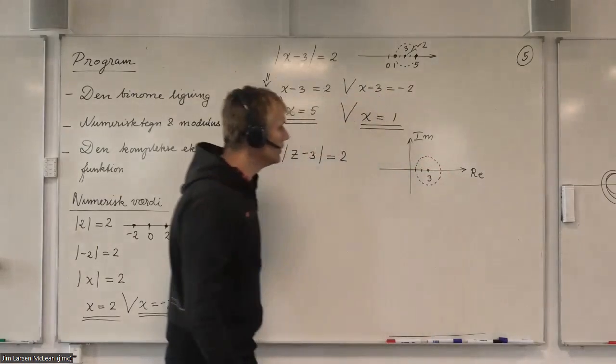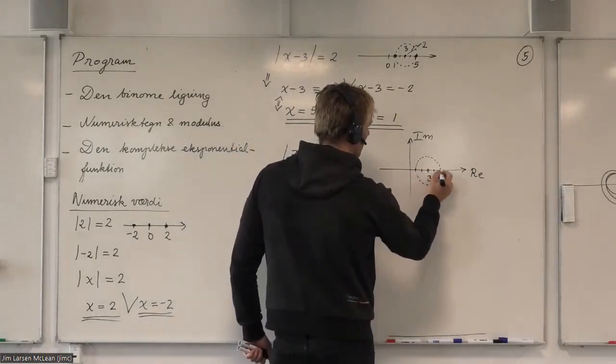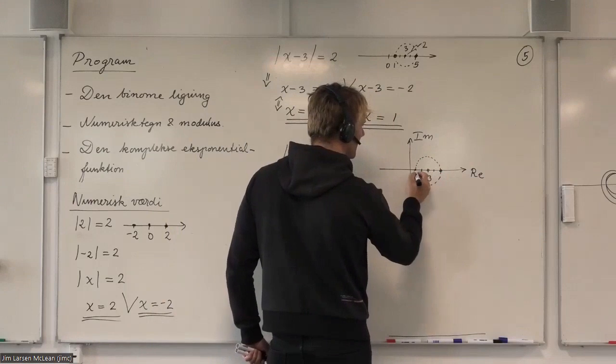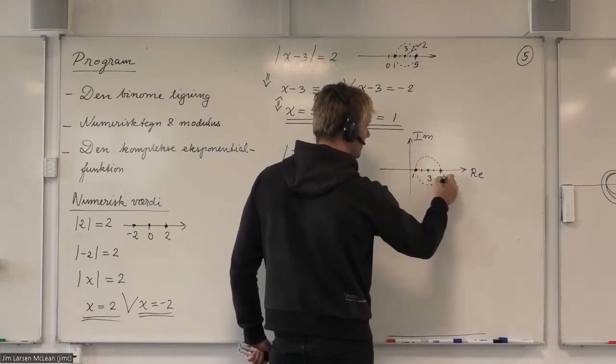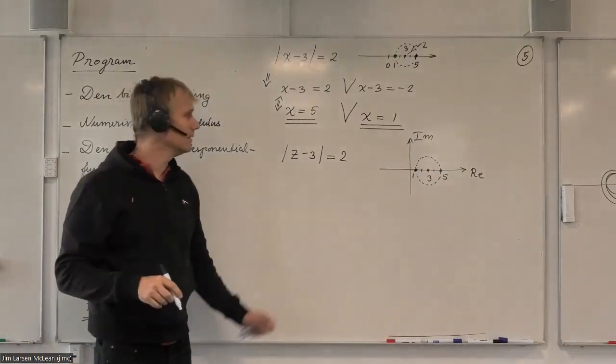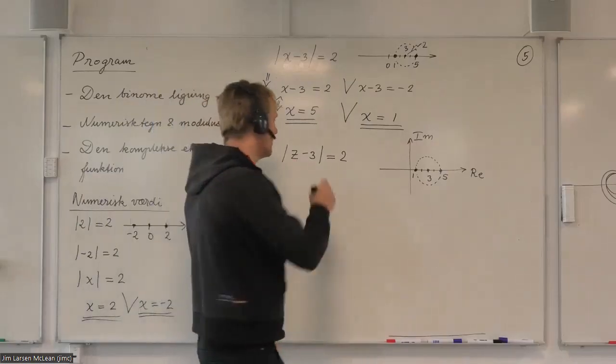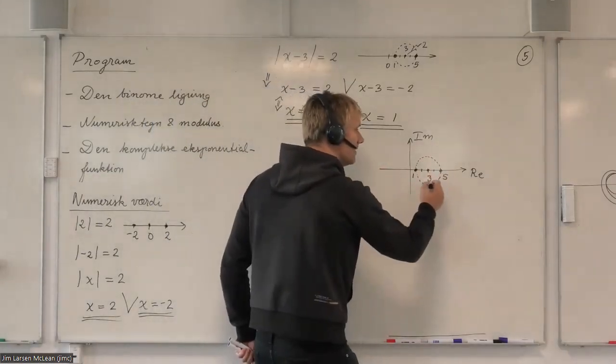And what have I found now? 1, 2, 3, 4, 5. Well, now I've found 2 real numbers that work, namely the number 1 and the number 5. That's not very surprising, since I got those up there as well. But I found all sorts of others that also work, because it says that you may let each of the complex numbers be set. So what solves this line is the entire circle.